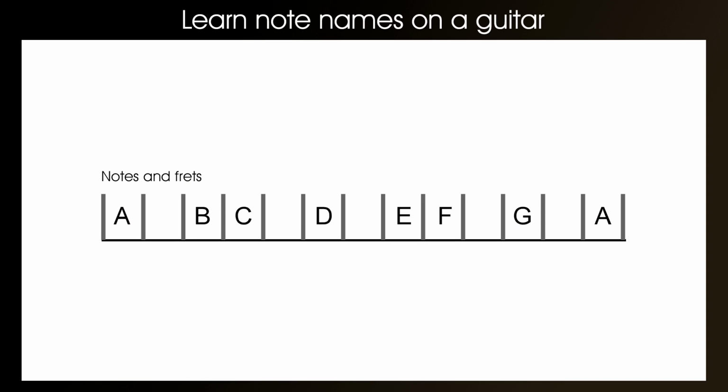So, looking at this on the neck of a guitar, you can see there's a gap between A and B, C and D, D and E, F and G and A. Another way of looking at this would be in terms of intervals or semitones. You can see there's a pattern here. The pattern is 2, 1, 2, 2, 1, 2, 2. So, if you think of each interval or semitone as a fret, it becomes pretty easy to understand.